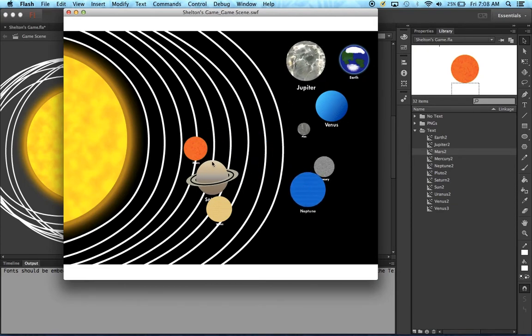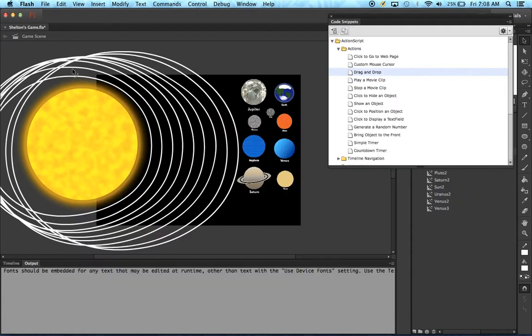Just one thing though, initially when I did this, I realized that my planets were under these lines and I wanted them to be over them. Just remember that you can go back and change your symbols. So I went back and I made sure that all of my symbols were arranged in the front. You can still do all those drawing things that we did, and then save it, and the ActionScript that you already wrote will still be in effect. It doesn't need to be changed. But that's it. That's all you need to do.